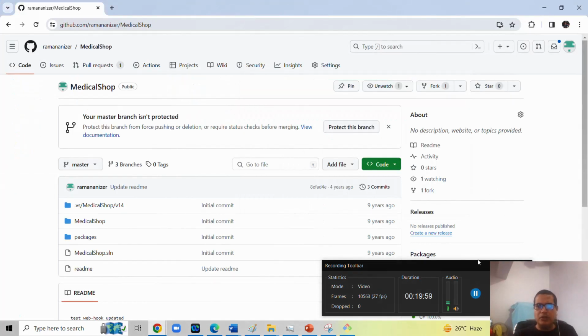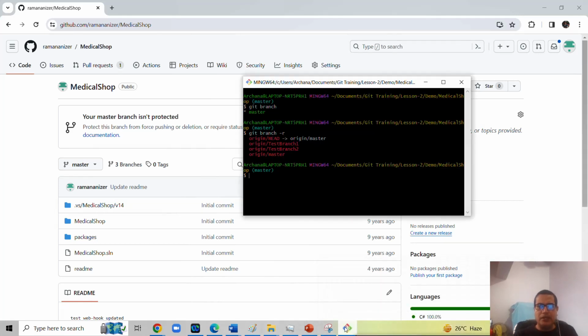whatever is there on the server, you have got everything on the local as well. Although it is mentioned as origin slash test branch, origin being the remote your local machine is tied to. So it's mentioned that these are the branches which exist on your origin server. But in fact, all these branches have been downloaded on your local machine as well. It is just that they are shown as origin slash test branch, origin slash test branch one, and of course origin slash master.